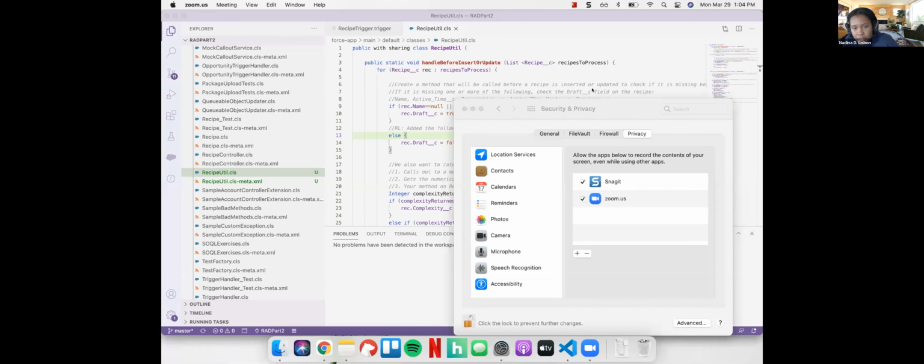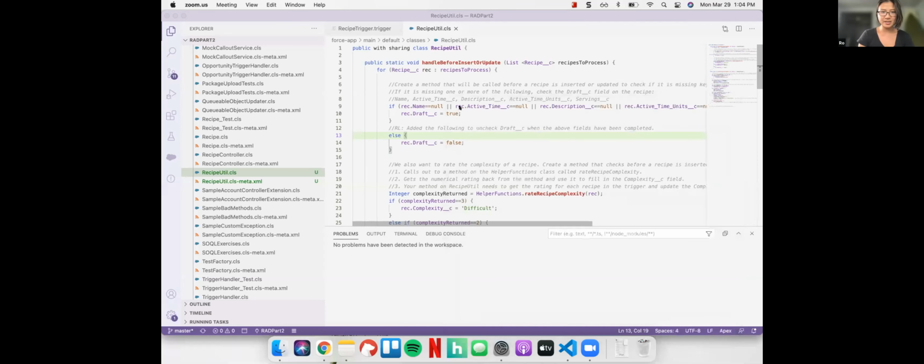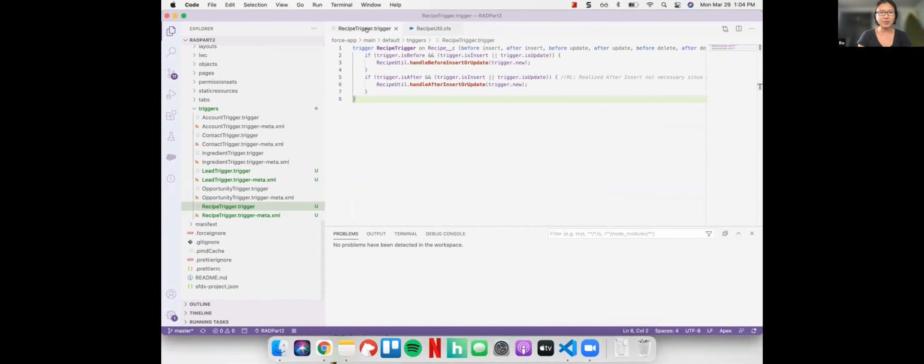Perfect. Okay. Yeah, sorry, I'm on a different computer, so it's taking a moment to let me do this. Oh no, it's asking me to leave the meeting. Let me just try that again to make sure. If it's a new computer, you might have to leave and come back. But is it working? Good. Can you guys see my screen? Yes, we can. Okay, perfect. So I'll show you what I wrote for my trigger first. And is that an okay size for everyone? Okay, I'll take that as a yes.